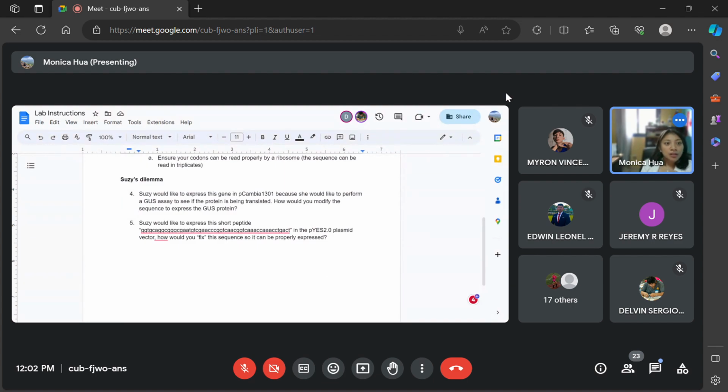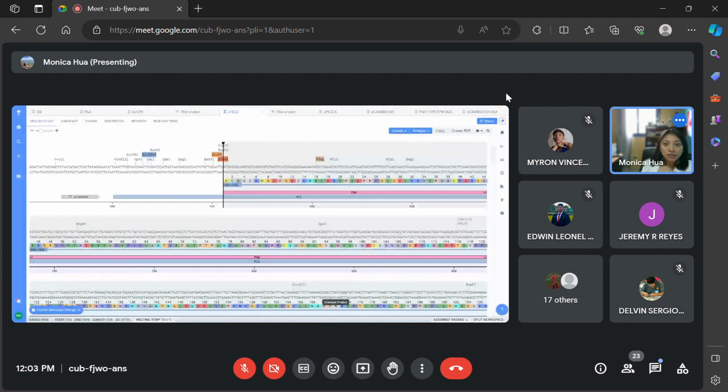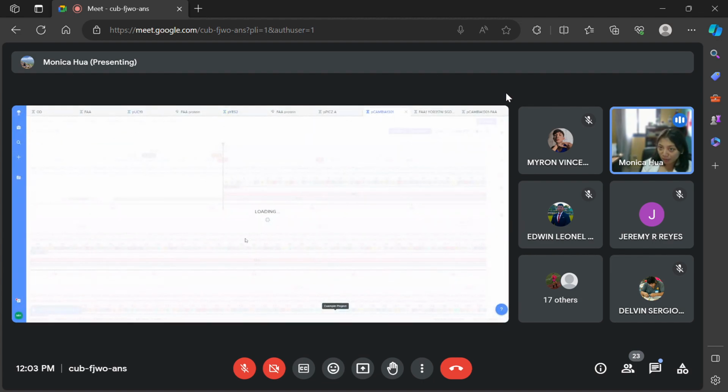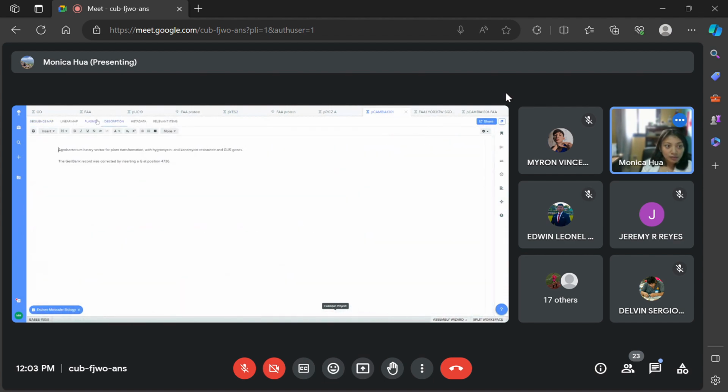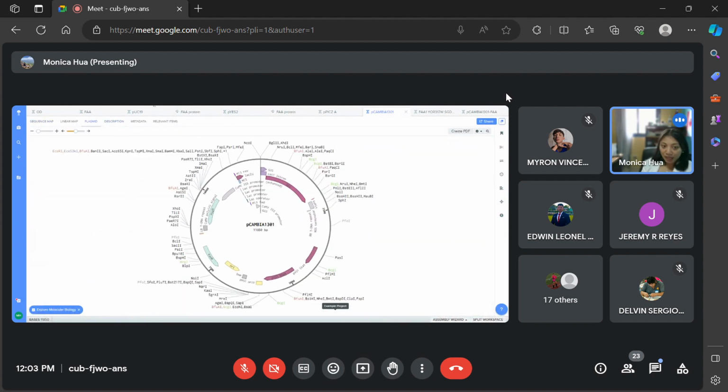All right. Hint, hint. So, if you go to pCambia, if you look at the plasmid for pCambia, the Gus protein is here. You still require the intron for the Gus protein because it has to be expressed in plants. So these two are important. Make sure you don't cut these. There's only two sites, NcoI, BglII. All right. You'll need to choose which one is most suitable for you to insert your sequence.